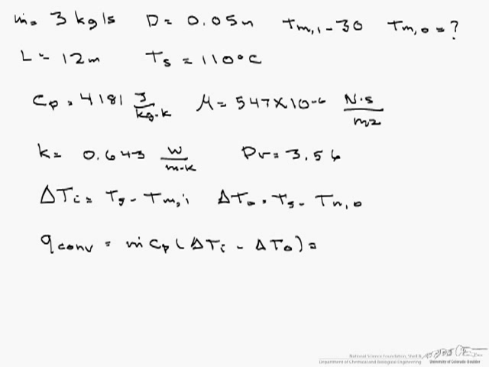But it is also equal to H, which is the overall average heat coefficient for the entire tube, times the surface area times our temperature log mean. Remember, whenever we are working with a constant surface temperature, the best way to use our Tm in and out is in a logarithmic fashion.